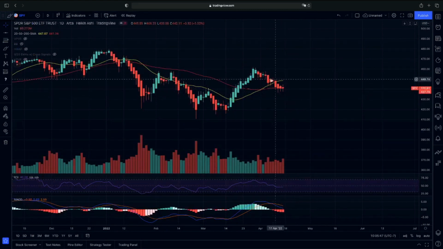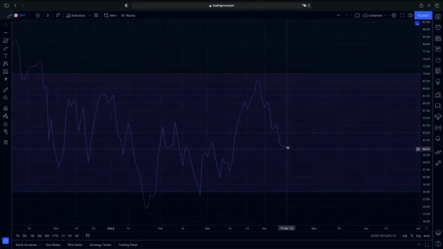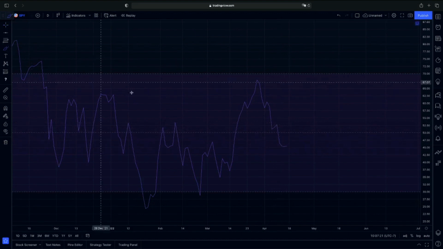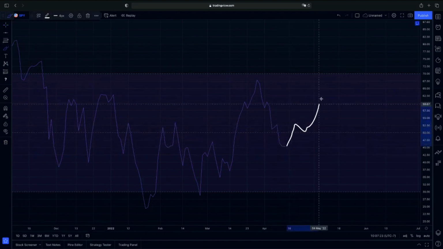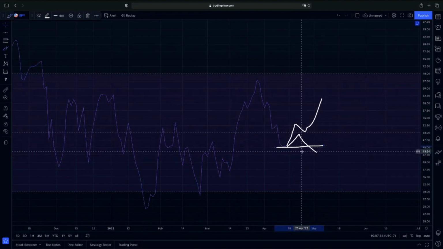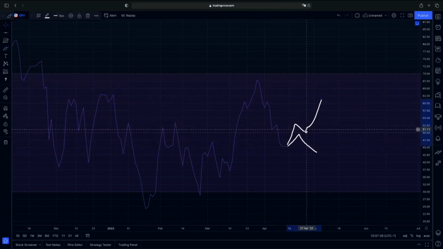Now, looking at our RSI here, as you guys can see, we are below the median of our RSI. We are going to be looking to see if we can cross back above it to have more room to run to the upside. However, if we do stay down below it and we do continue on down and we, for example, create lower lows, then we could possibly continue on down for more room to the downside. So we will be watching the RSI as well to see exactly where we have room to run to the upside or the downside. Very key indicator, in my opinion, at this point, as we are just below the median of our RSI. Very key, in my opinion.